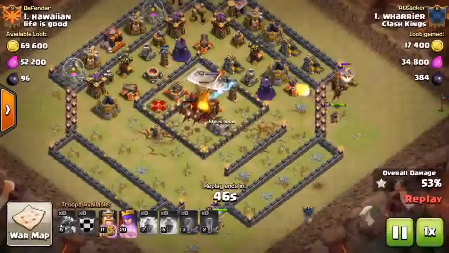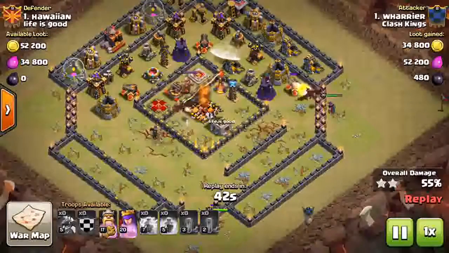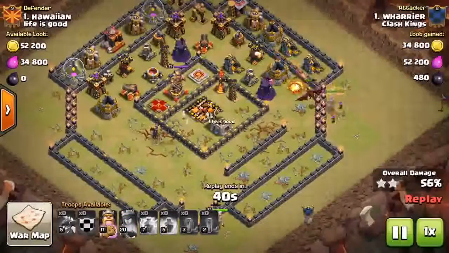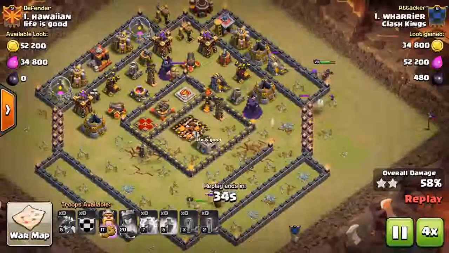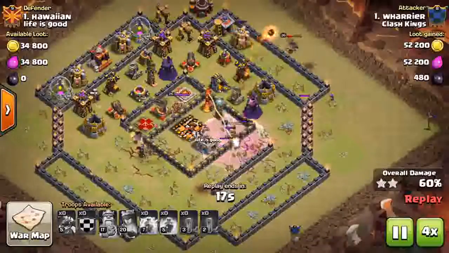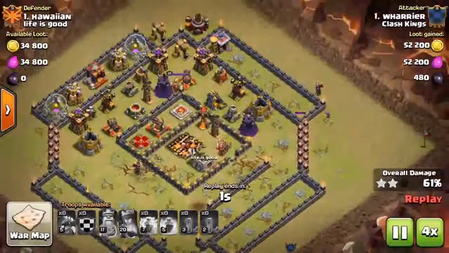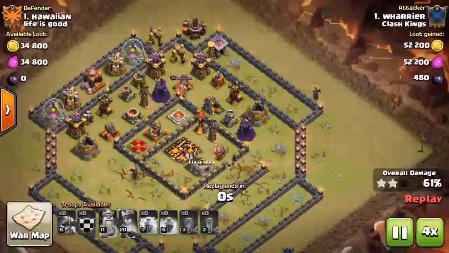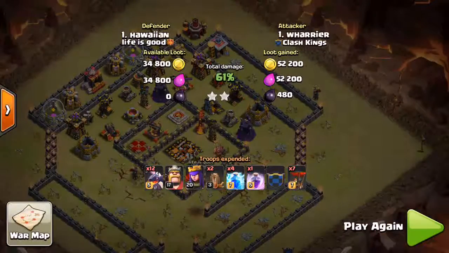Just getting the Town Hall in the end. That goes down, and then the dragon right beside it goes down as well. Rages up the queen, gets a bit more percentage, and the king goes in. Probably could have followed the queen around. That would have been a little bit more percentage for you. And then that's a wrap for Warrior. Good attack, mate. You've been a really good member.